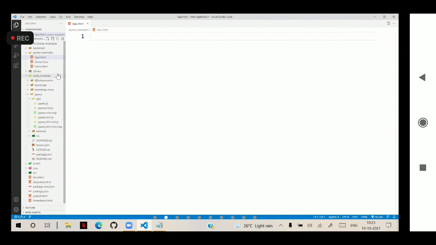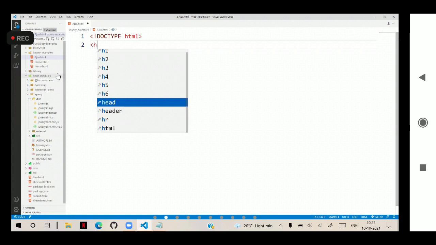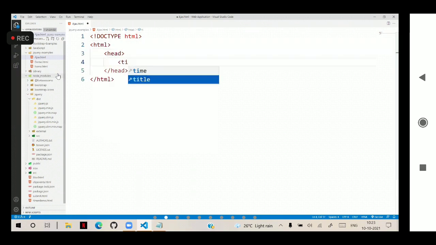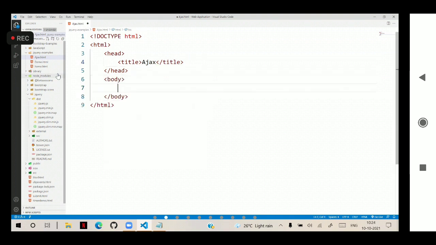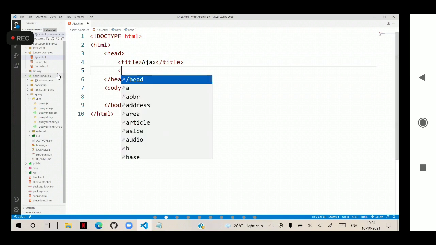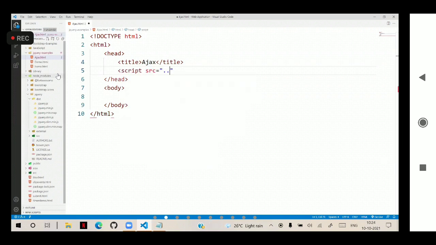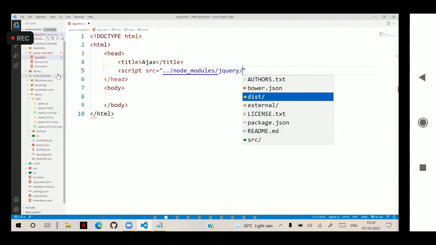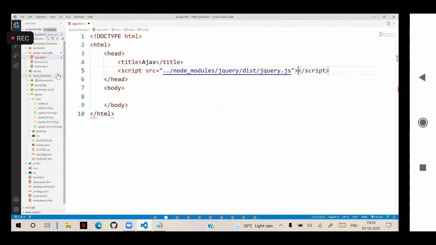Now in this, the same logic: doctype HTML, head, title, Ajax. And in the body section we will put a script, source is coming from node_modules, jQuery, this jquery.js. So we are configuring it.